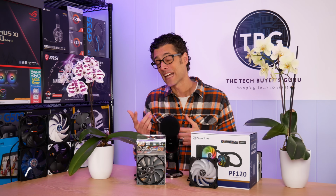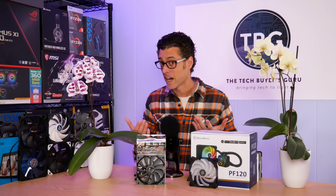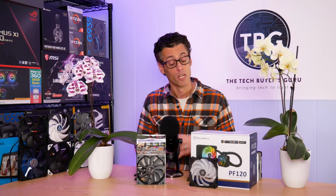Now, at $20, it's a little bit expensive and it's a little bit loud, but you do get ARGB effects and it also has a very wide range. So if you need that additional boost, and you need more airflow, and frankly, for some reason you don't care about noise, it will go up to 2200 RPM, which is the highest level of any of the fans in this roundup. So I gotta commend SilverStone for this fan. It really is a great all-around fan. And if you want those ARGB effects, it's an automatic buy. Of course, none of the other fans that I have here work as well, and I doubt you'll find a better ARGB fan on the market today.